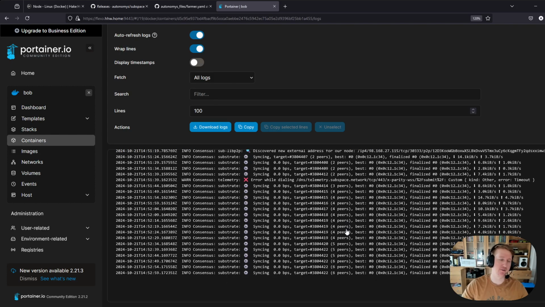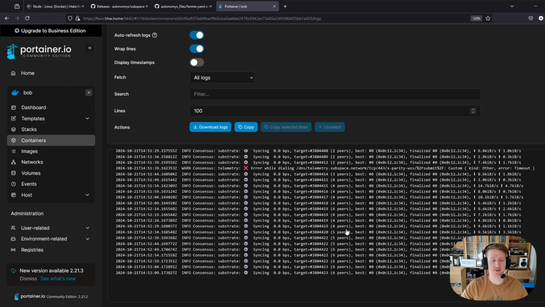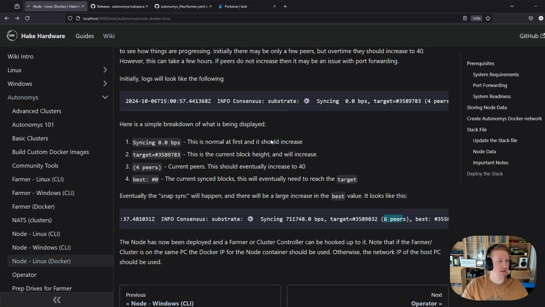Now keep in mind, for those following this guide in testnet, right now it's kind of weird. The network is not working great because it's not incentivized anymore. So a lot of people have dropped off the network waiting for mainnet, and they're all going to rejoin for mainnet. So right now the network's kind of spotty, but it still works well enough. I've been able to get everything to work correctly.